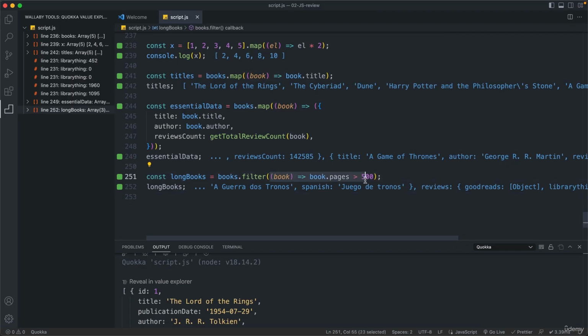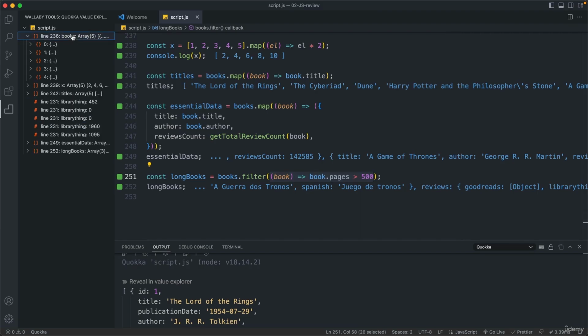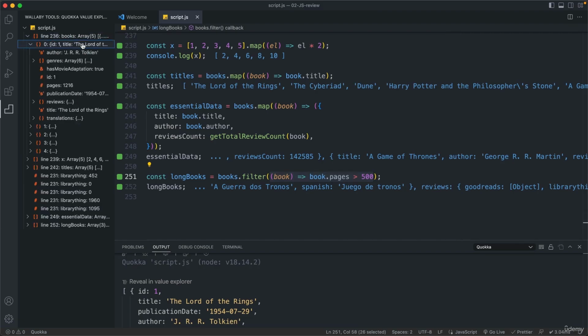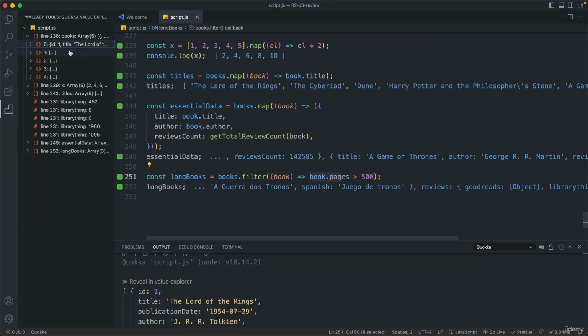So just like in the map method, this function here, this callback, will be called for each element of the array. So let's then go through the array one by one. So this is the first element. And so here, then this condition will be executed. So book.pages greater than 500. And indeed it is. And so here, this entire callback will return true. And so if it is true, then that element goes into the new array, so into the new long books array. Okay, let's do the next one.